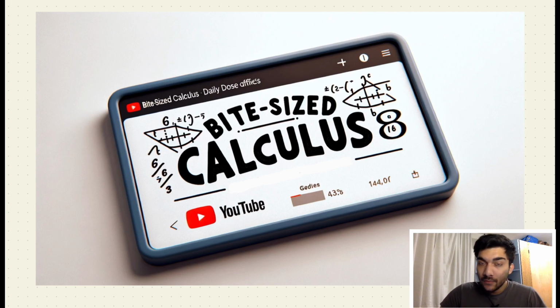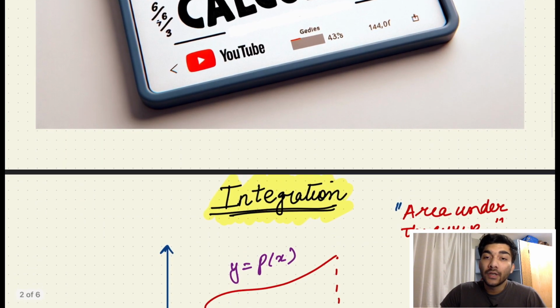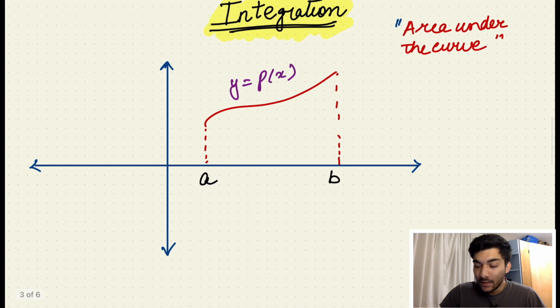So I'm planning to start a video series on bite-sized integral calculus where I'll be helping you get a solid grasp of integral calculus in your first year university level courses, and this can also be applicable to your high school courses if you have some integration courses in high school as well. So in this video series we'll be covering some basic videos on integration, and we'll be diving deep into the fundamentals of integration and also some strategies and tips and tricks that you can use in your integral level calculus courses in order to get a good grade at your university or high school integral level courses.